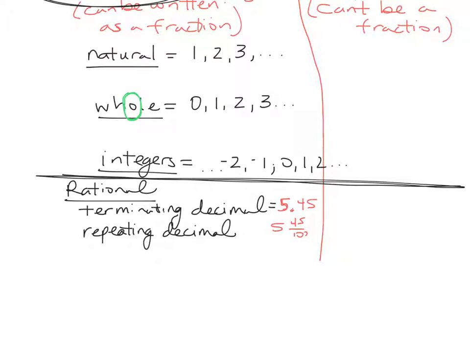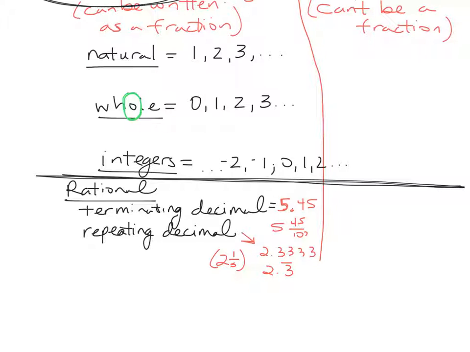So a repeating decimal would be something like 2.3333, or 2.3 repeating is another way you could write that, right? 2.33333 is 2 1/3, same thing, which is a fraction, which is why we can do it. Okay, so a repeating decimal will always be something we can turn into a fraction.